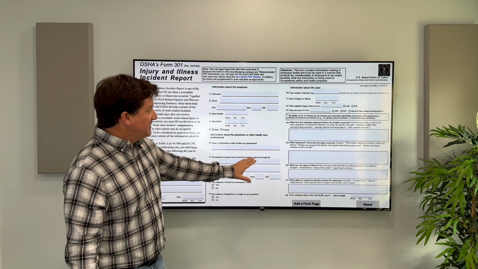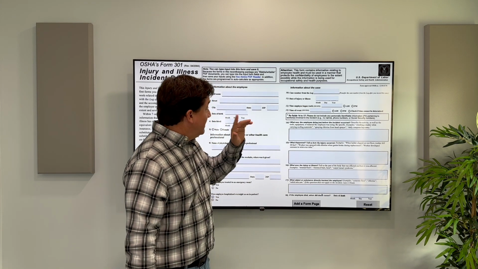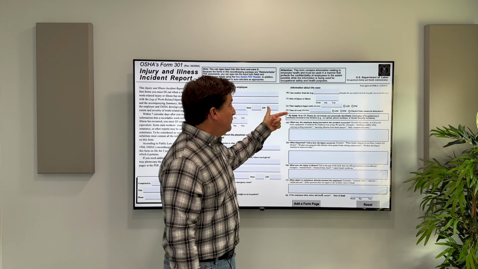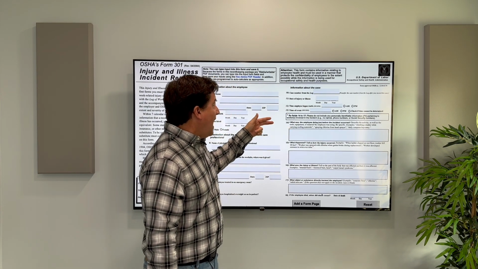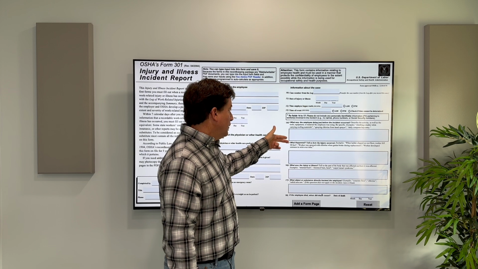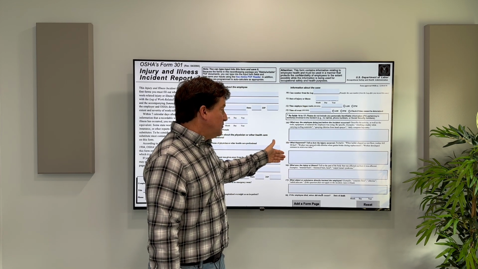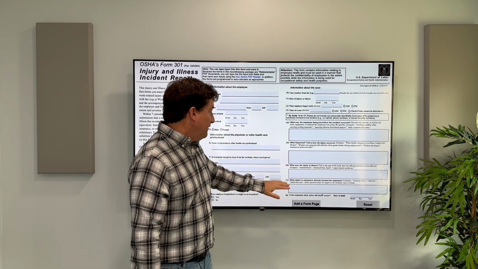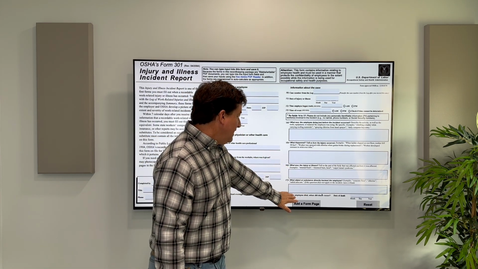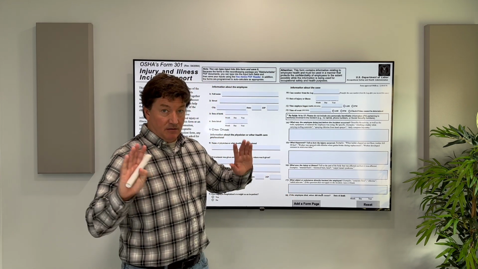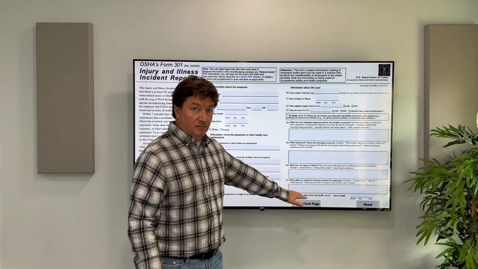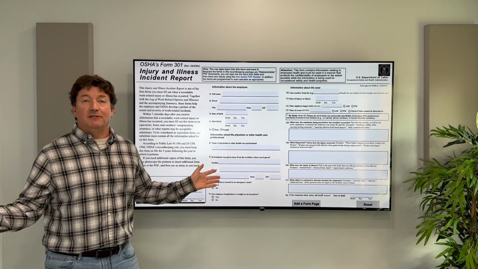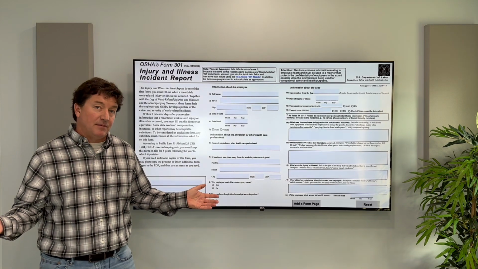And when you get over on this side, it talks specifically about the accident. What time did the event happen? What was the employee doing before the accident happened? How did the injury occur? What was the injury? What object directly harmed the employee? If the employee died, when did the death occur? Now, I hope we don't get to that one, but you can see this is all encompassing. This will cover any single incident, any single injury that happens.